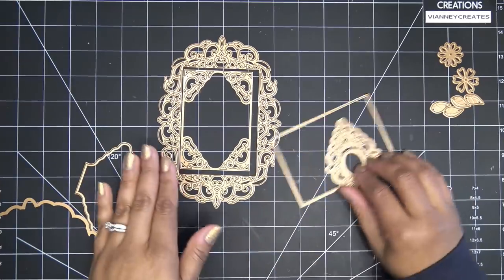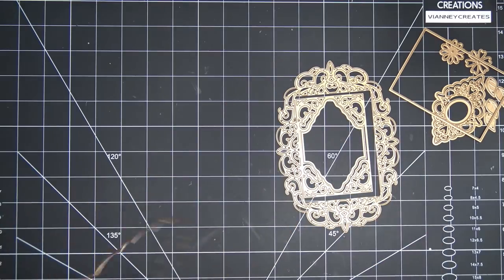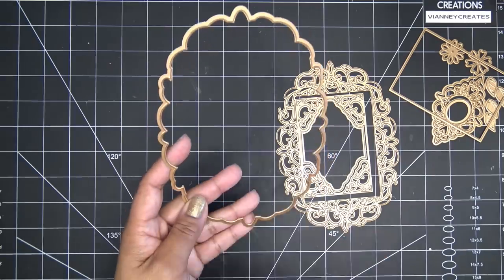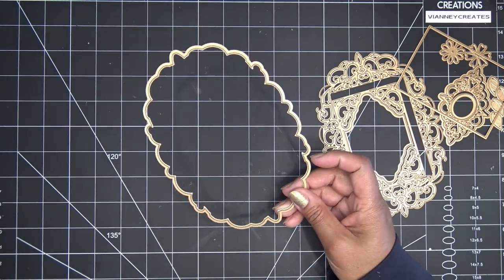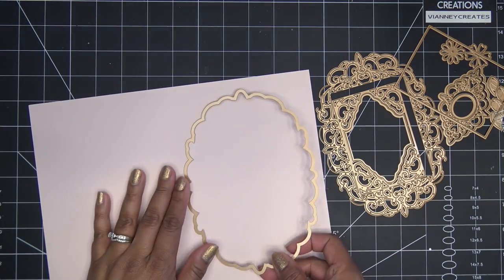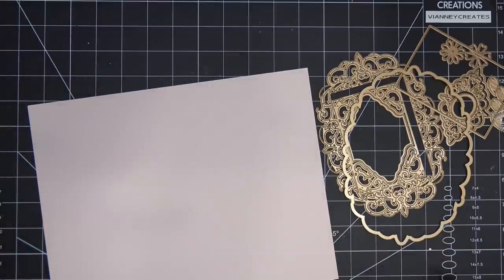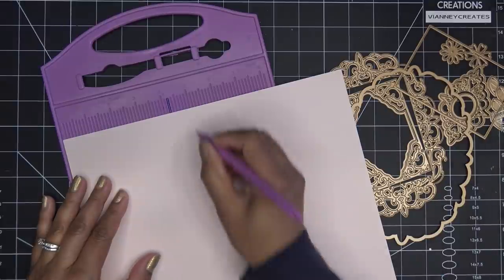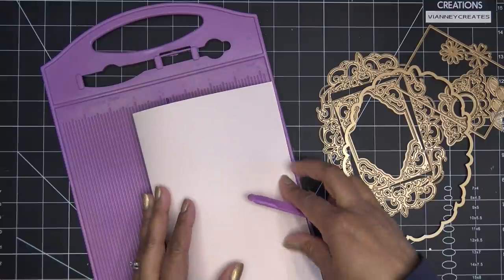I'm going to put the smaller ones to the side for now and keep this main die and the frame die. I did measure these in the unboxing — this is basically five by seven: seven inches from tip to tip and five inches across. So you can put it on top of a regular five by seven card; the corners of the card will stick out but it goes right to the edges. I have some really sturdy card stock here, and I'm going to make a card base that opens this way. I'm going to score it at five and a half inches since this is standard 8.5 by 11 paper, and I'll leave that outer die edge just hanging off the edge.